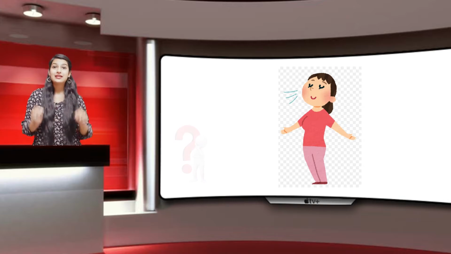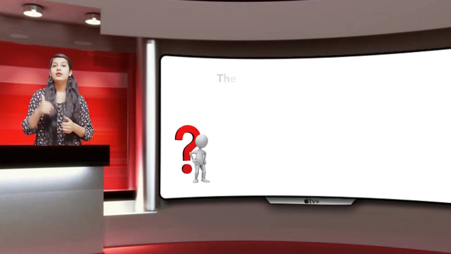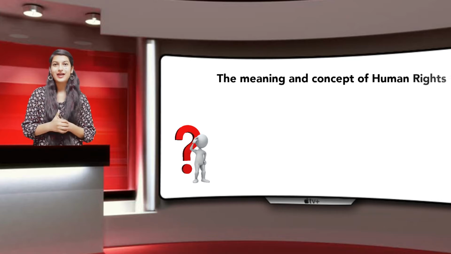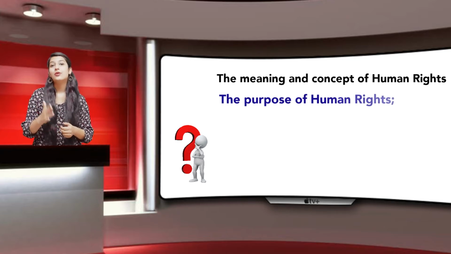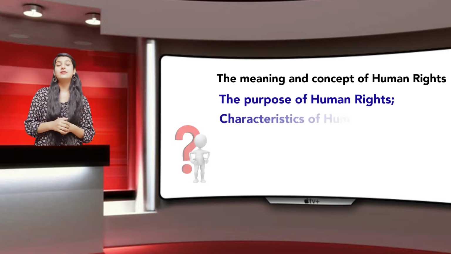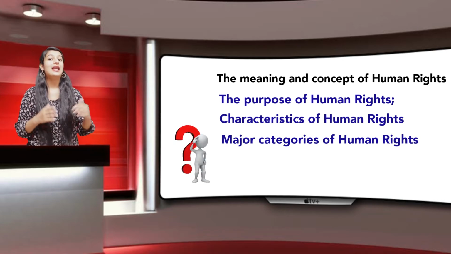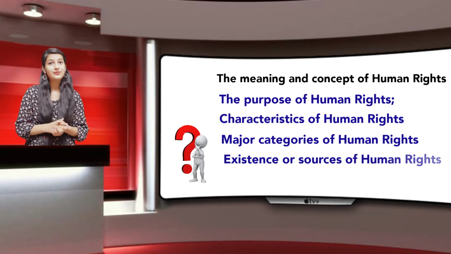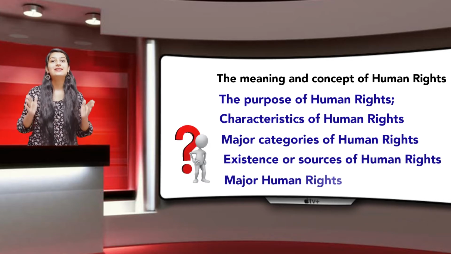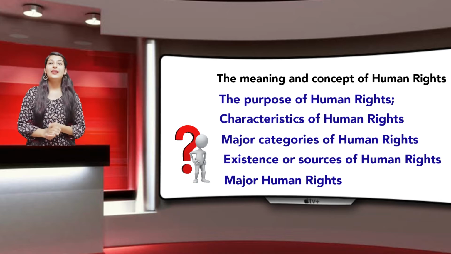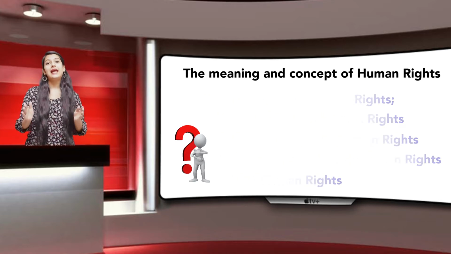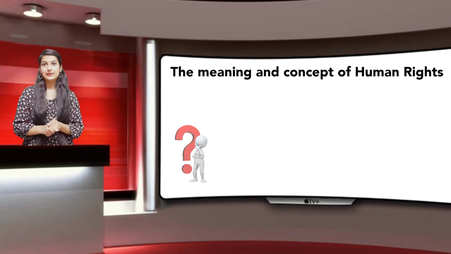So guys, in this video, we will discuss the meaning and concept of human rights, the purpose of human rights, characteristics of human rights, major categories of human rights, existence or sources of human rights, and at the last, major human rights. So let's begin with the meaning and concept of human rights.